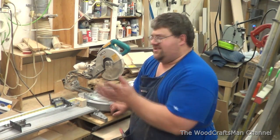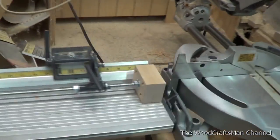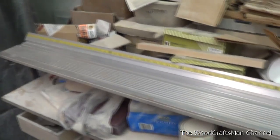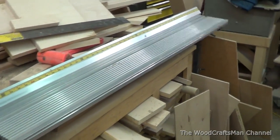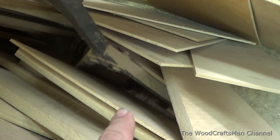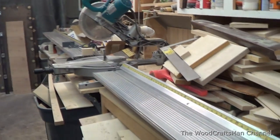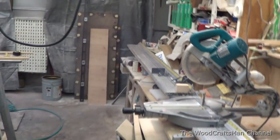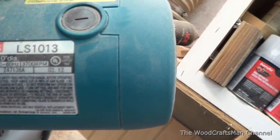So the update I was going to show you is this stop block. Before I get into the block, I'm just going to give you a panoramic view of this fence system. I'll show you on this end here. Enough scrap here, but it's just freestanding. It's got a couple of pieces of square tubing that swing out to create a Y to sit on the ground. Here's a longer view as well. This is about 4 feet, and the other one is a little over 8 feet. Then here's the Makita LS, I believe an LS 1013. Yep, LS 1013.